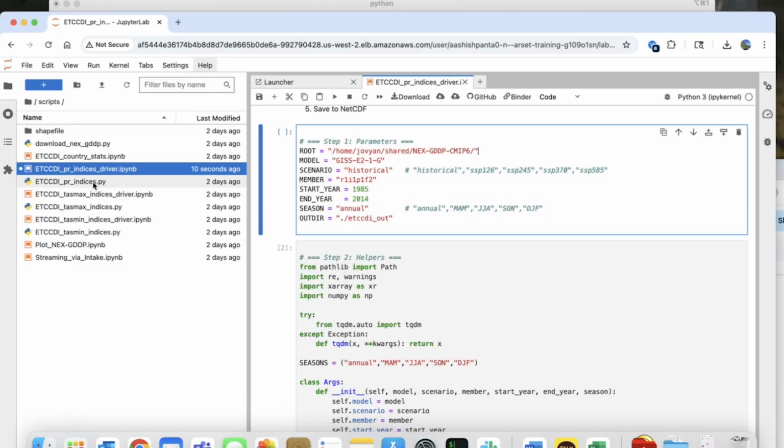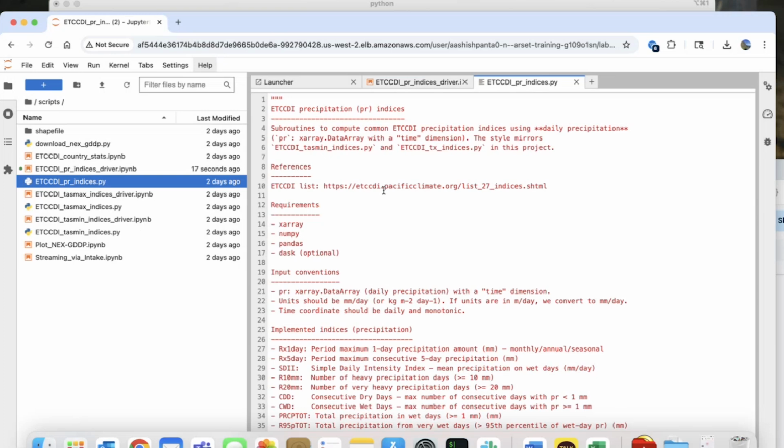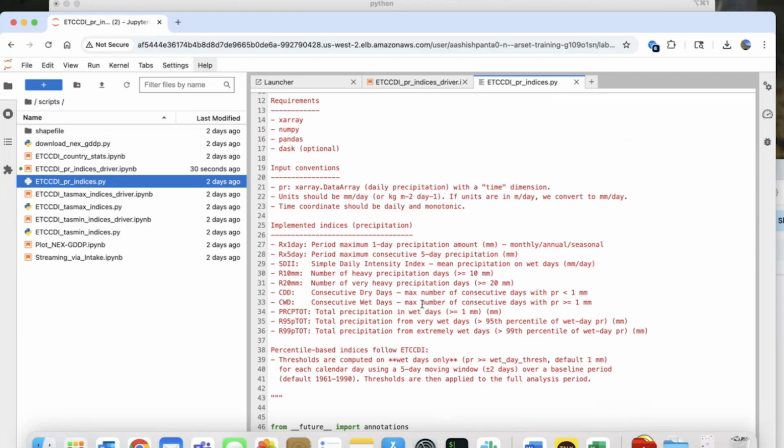And let me quickly look at this Python module. This is the supporting Python module. Inside, you will see functions that implement the ETCCDI definitions. This is the same as the website.